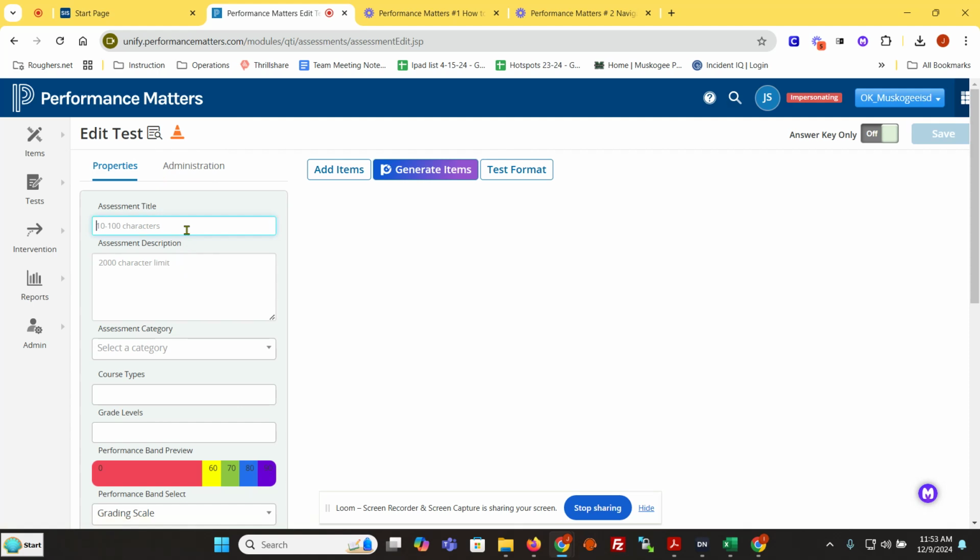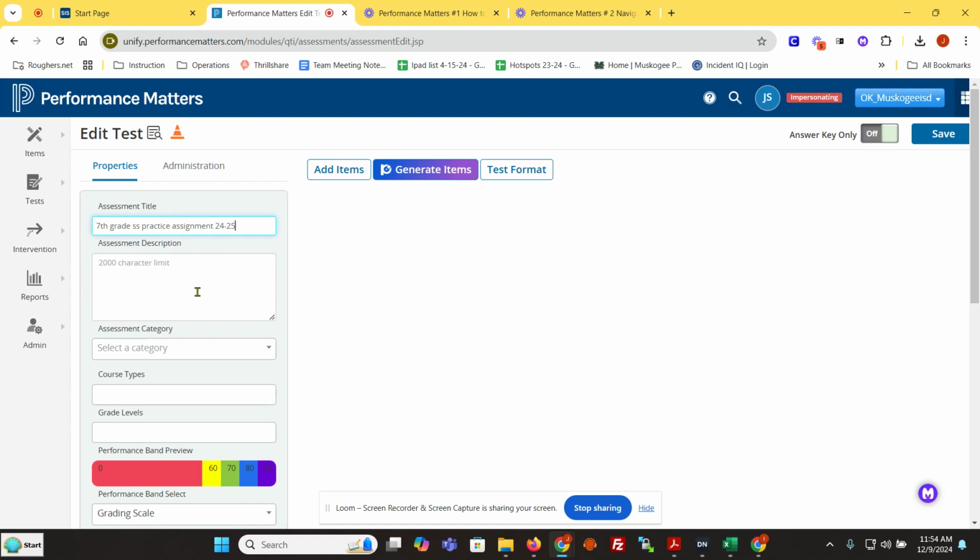And for right now, we are asking that you put specific information in here, what grade the test is going to be, subject, and a short description of the test. So this is just going to be practice assignment and the school year. The reason why we want school year in here is so next year you can copy this assessment, make any changes you need, and modify it to 25-26. Then you can use the same assessment next year as well.